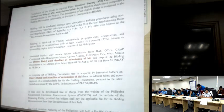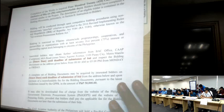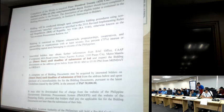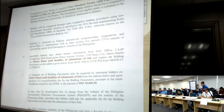Originally po, the shared one is June 25 and the vegan one is June 26. If there is any postponement, we will issue a bid bulletin. If we issue a postponement, for example to July 10, then the deadline for submitting the bidding documents will be July 10, and submission will be July 10. That's just an example. If the opening is adjusted, then the purchase of documents will be adjusted as well.